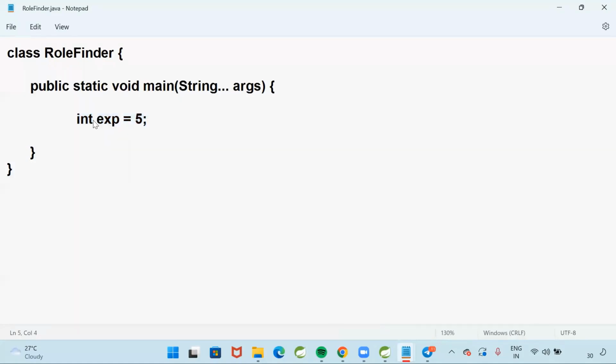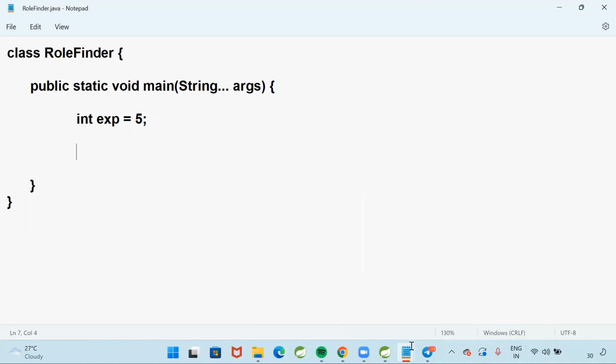What is the purpose of a variable in Java? A variable is used to store the value. Once I have the data, now I can write the condition to check that. Based on the condition, I need to find what that person's role is.